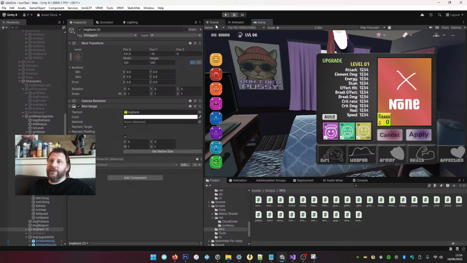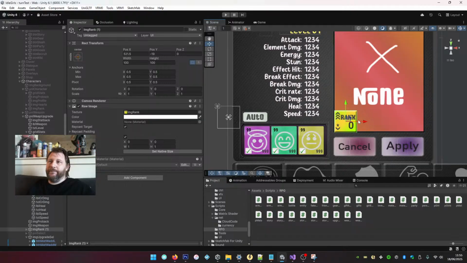Yeah, what I'll do is I'll make a plus button that shows up. So if you are able to rank the weapon up because you have multiple copies, I'll create a plus button that appears next to rank that you can click, and then you can feed another copy of your weapon into it.